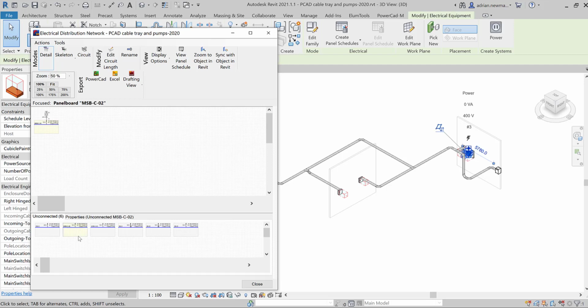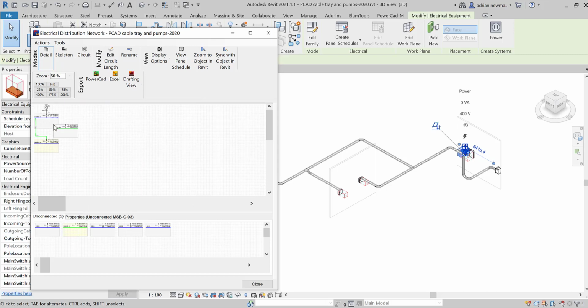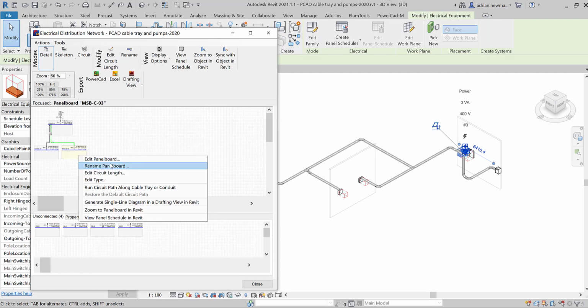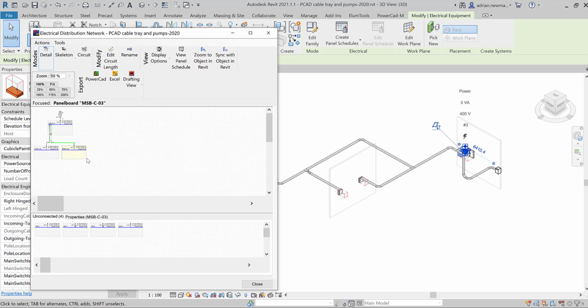Then the next one now is to pick up the second switchboard, slide it up and connect it to that one. And then the next one is to connect the next switchboard, because these two we're going to push into the main board and turn them into buses within that switchboard. So we just right click and edit the panel board, and we take it off a panel board and we turn it to a split bus, and we want the Schneider manufacturer's switchgear. Now you'll see that it will turn that into a bus within the main switchboard.